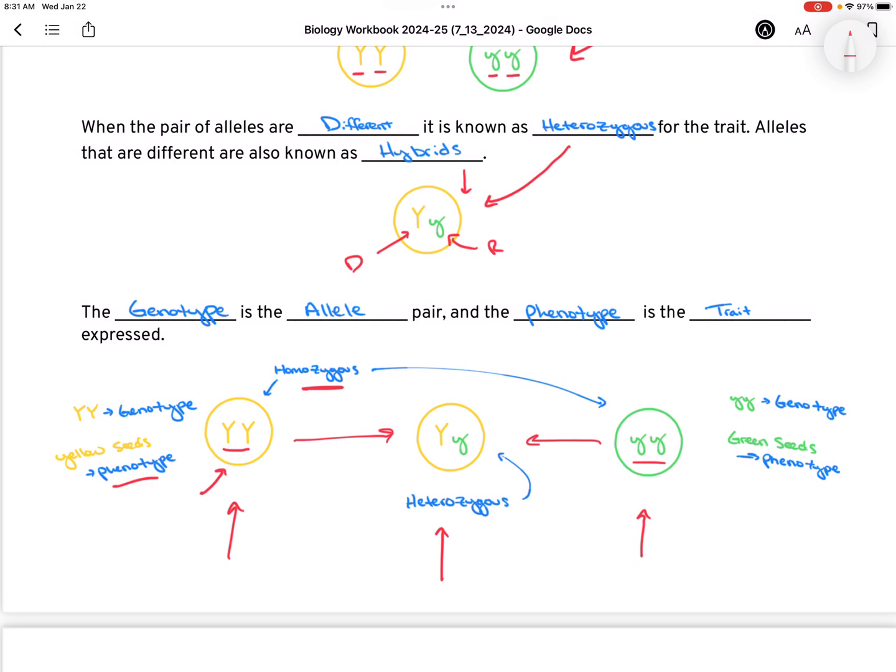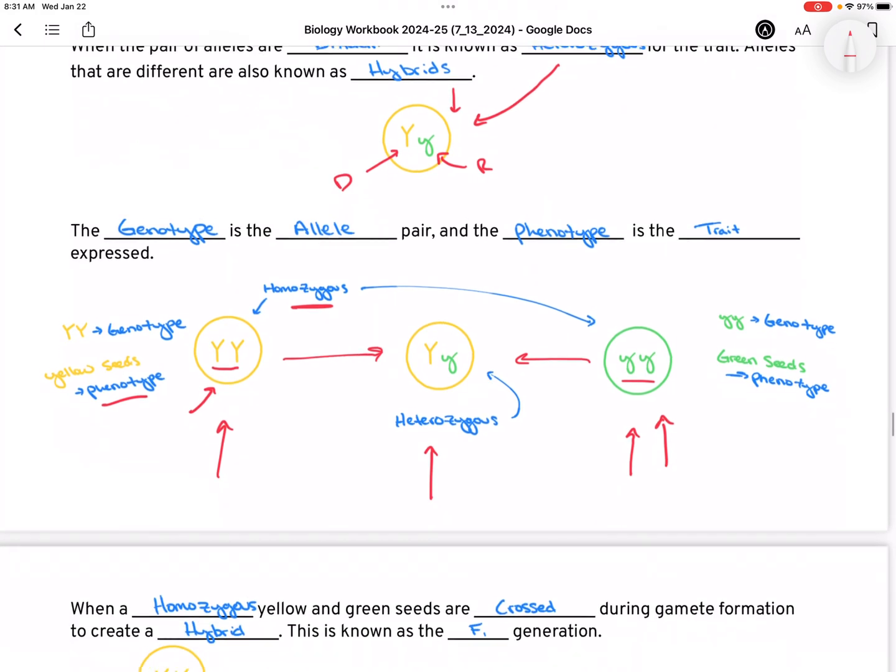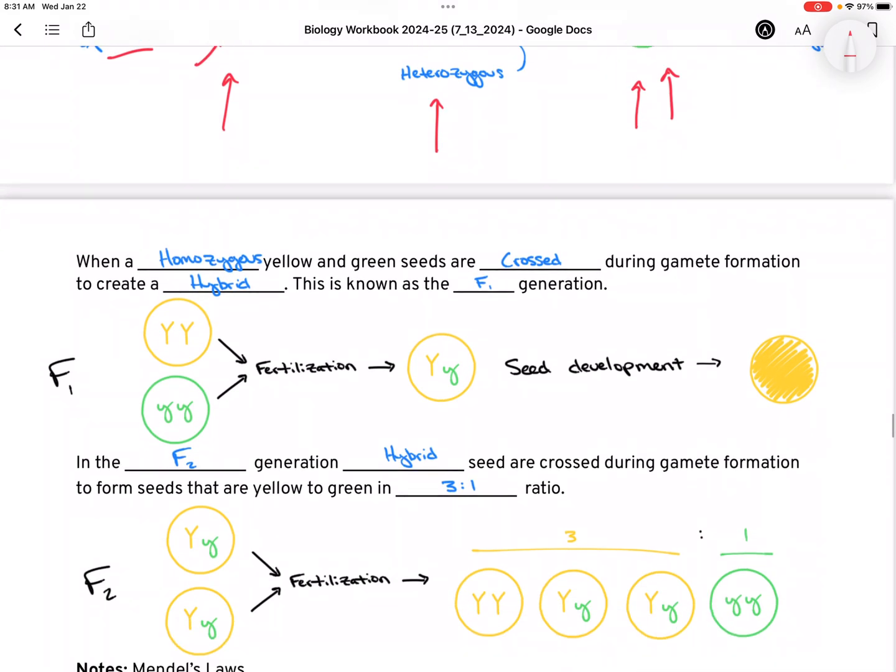Okay, so you're seeing here that dominant traits are going to express themselves much more commonly than our recessive traits. One of those examples is red hair. There's not very many redheads out in society because it's a recessive trait. There are dominant traits that are dominating that color, and you have to get both of those genes from your parents, okay, to have that recessive trait. And that's kind of why red hair is more rare, just like green seeds, okay? All right, we're going to keep going down.